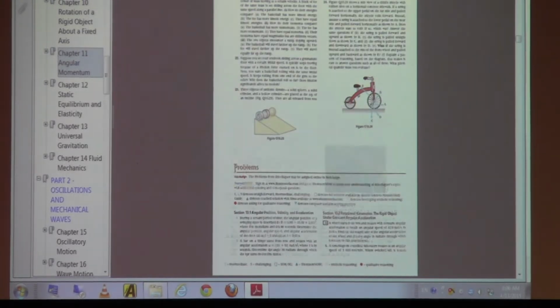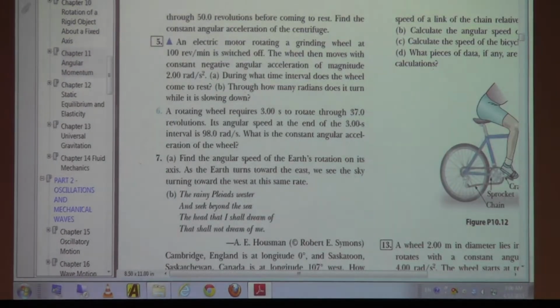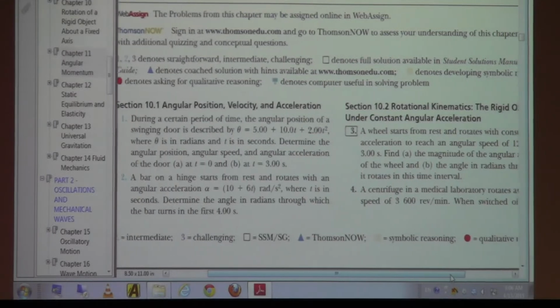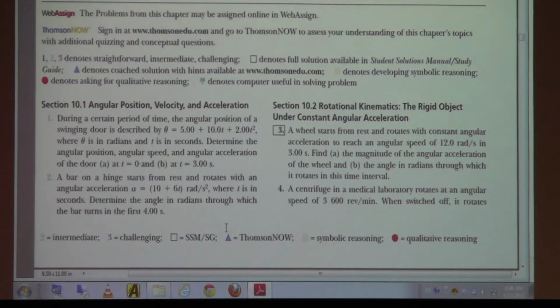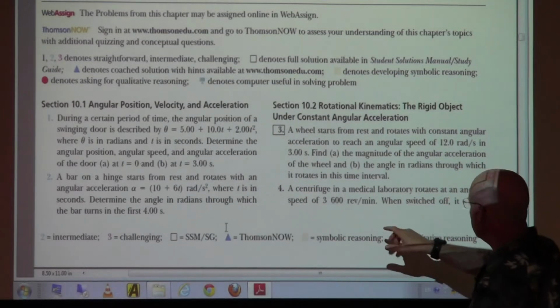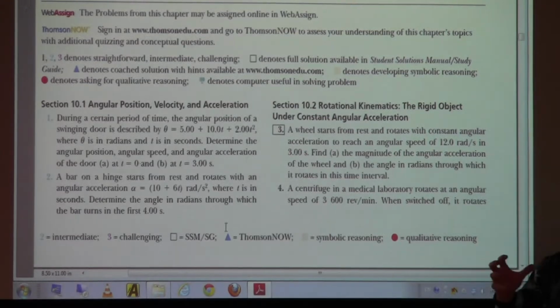And so going to the beginning of these problems, right about here, at 140%, where is number 4? It looks like number 4 is divided on 2 pages here. And so I'll read it. But I think you'll notice right away it's just screaming kinematics, kinematics, kinematics. And that's what I want you to notice here. First of all, it says a centrifuge in a medical laboratory rotates with an angular speed of.